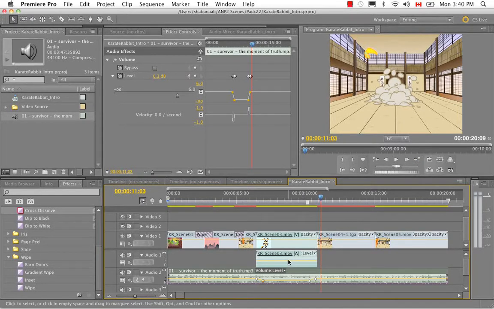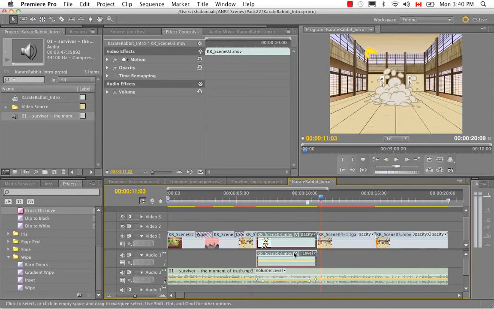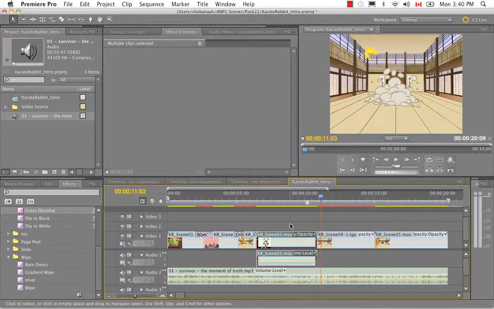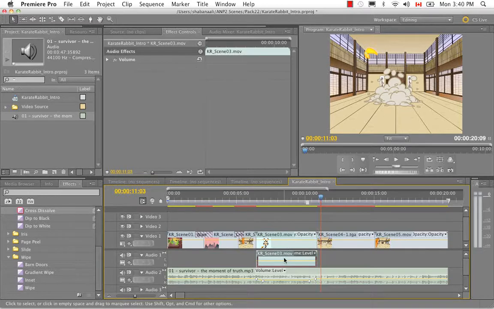And the last thing you could do is select the video clip that has the sound attached to it, right click anywhere on it, and select unlink. And now the video and audio are 2 separate files. And you could always just delete the file if you decide all of a sudden you don't want to have any talking during this introduction. So I'm actually going to undo that and do a save.